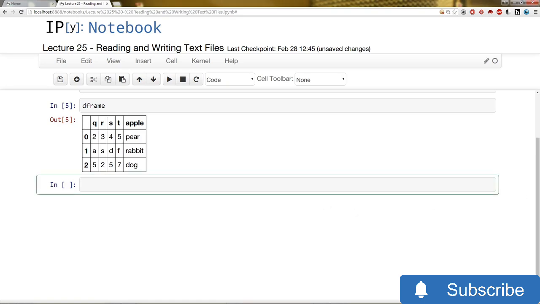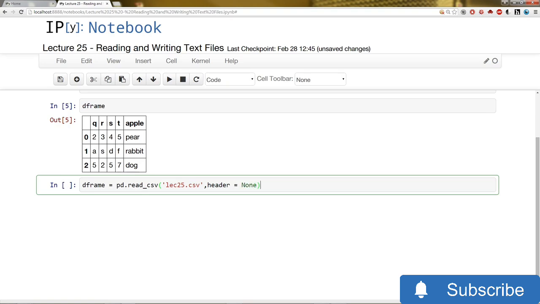So what's another way we can do that? If we didn't want that first row to be the column names, I can say dframe equals pd.read_csv, again put in the name of my file, lec25.csv, and in this case I'm going to say header equals None.